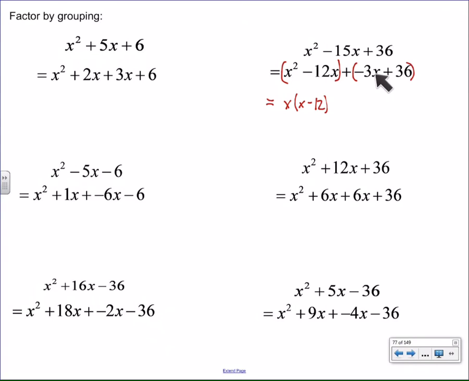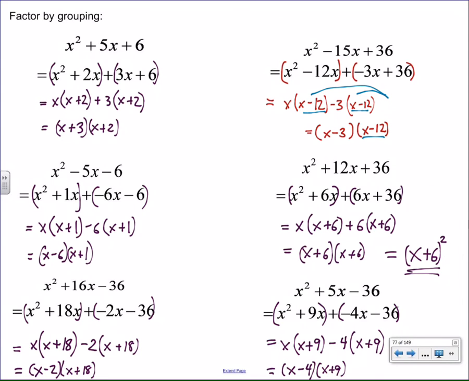But I'm going to take out a -3, which gives me then plus a -3 is minus 3 times positive x minus 12. Once again, this binomial has to be the same as that binomial in order for this process to work. So I take out the x minus 12, and I'm left with the x minus 3. Done. So once again, I'll just quickly play through the rest of these. It's all the same process, and if you want to pause the screen, you can actually see how each of these was done using the exact same technique or approach I showed you in red over here.